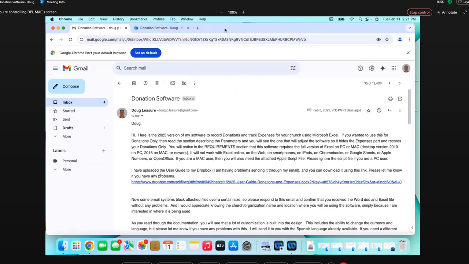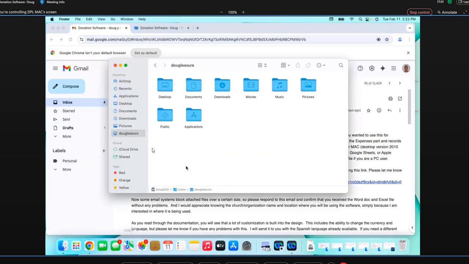This is just simply my email. Let's go to the Finder, and in the Finder I'll go to my Macintosh. This is my local drive, and you could put it on the desktop, you could put it in the documents, you could create your own spot for it. Let's go ahead and go to the Documents folder, and we'll just put it in there.